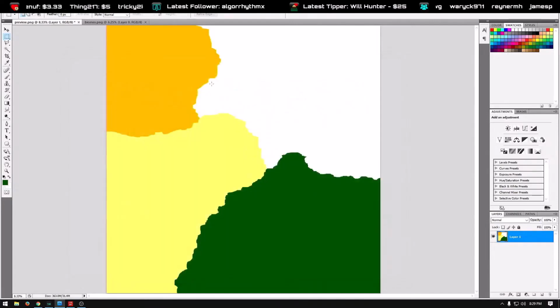Take your time. You can come back in here and you can refine the snot out of the edges and make them as jaggy as you wish. I've found that as long as you don't have large expanses of flat areas and things like that, things will pretty much end up looking good just using the erratic tendency that your own hand is going to have while you're working with your mouse. And that's all there is to it. I really don't have a whole lot of anything else to say.